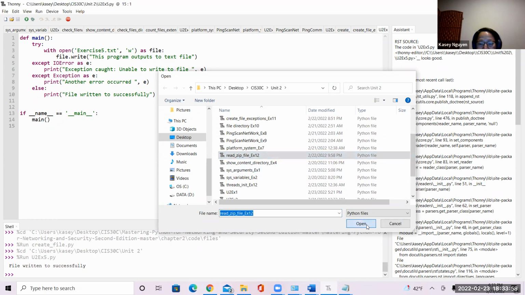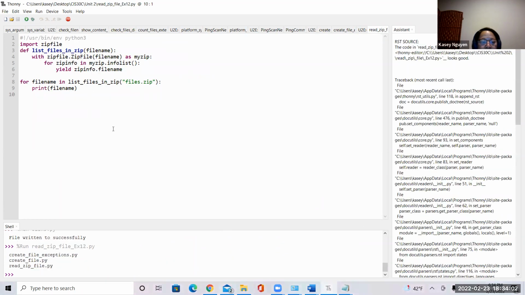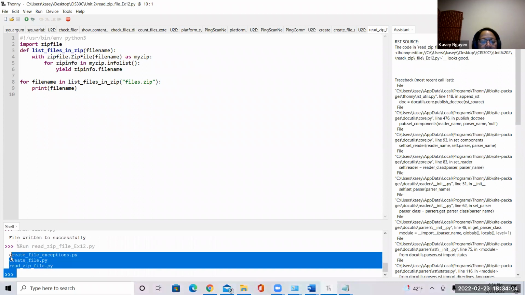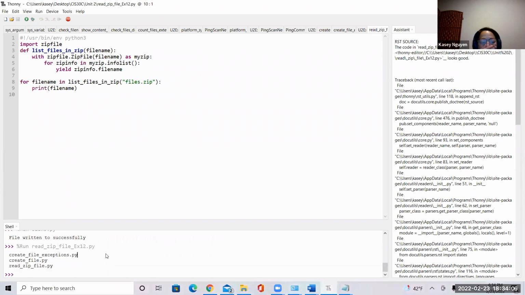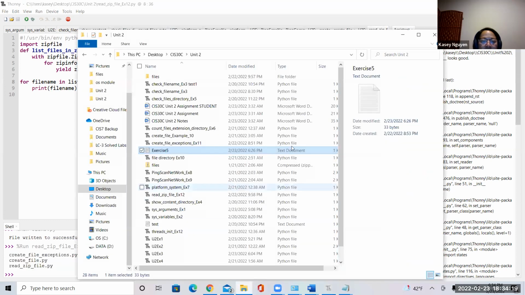And this is just an example that I want to show you. When we zip this, it tells me that inside files.zip, which is my zip folder, I have these files. And we can check that.